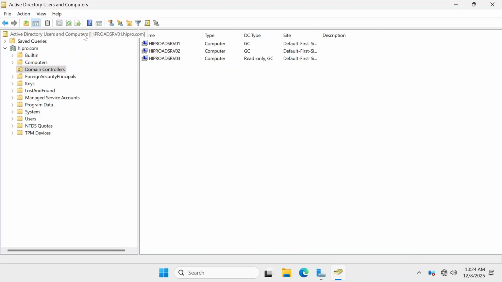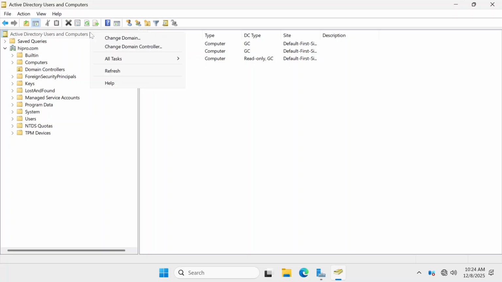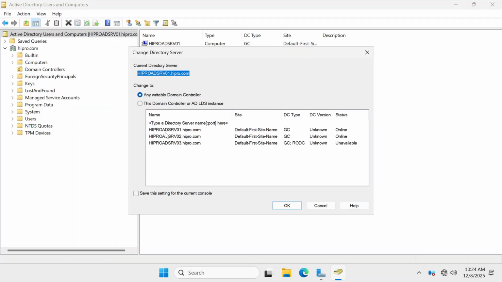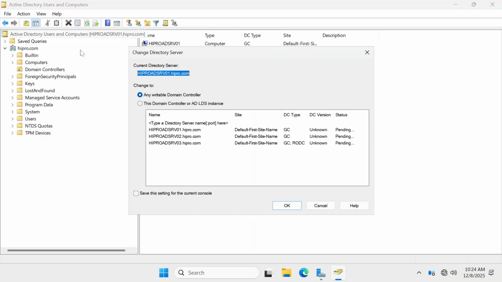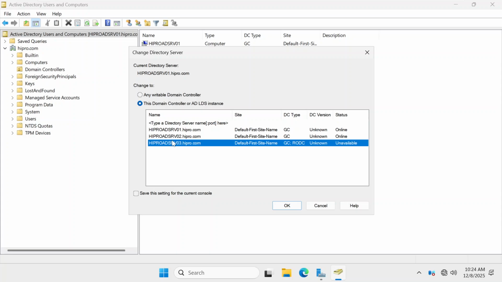Right click on Active Directory Users and Computers, change domain controller, select the third one and click on OK.